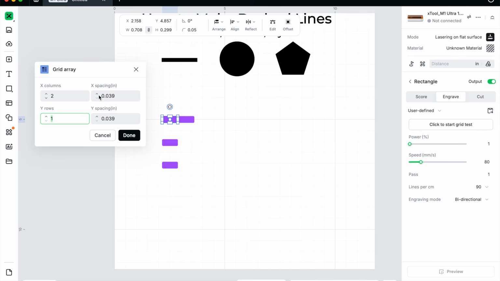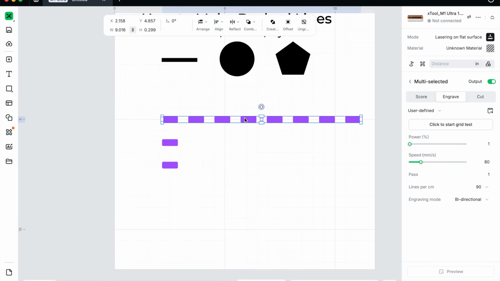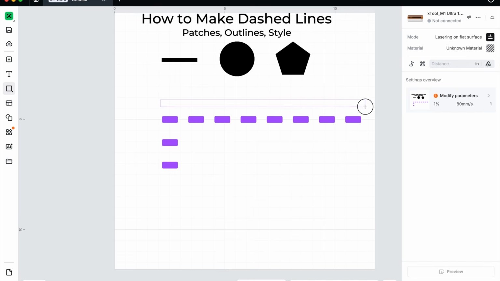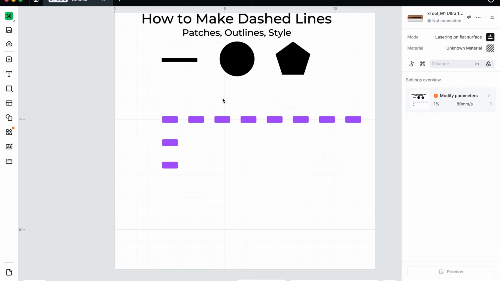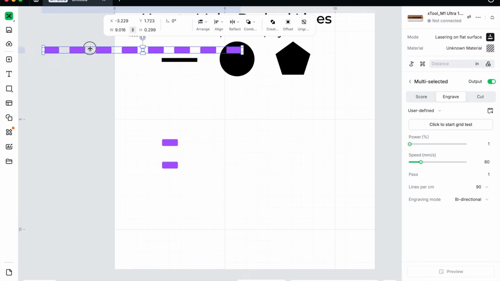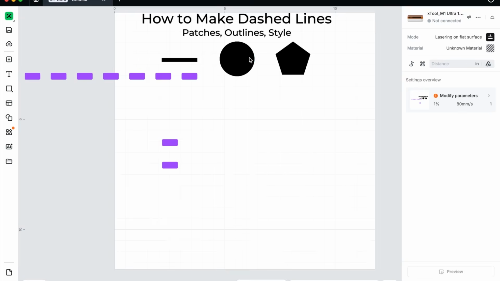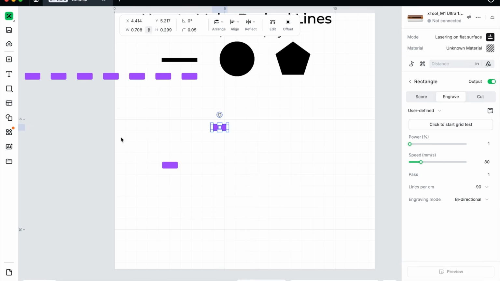The 2 things you can use here to really get started playing with this are the spacing and the number of columns. That's pretty much it. You're creating a series of vectors, whatever you've chosen in your grid array. Let's hit done. Now this is a series of vectors. You can see it's all grouped together up here at the top right. So if we want to resize it to a rectangle size or something, just know it will change the size of these pieces. And I'm going to show you that in the circle array.